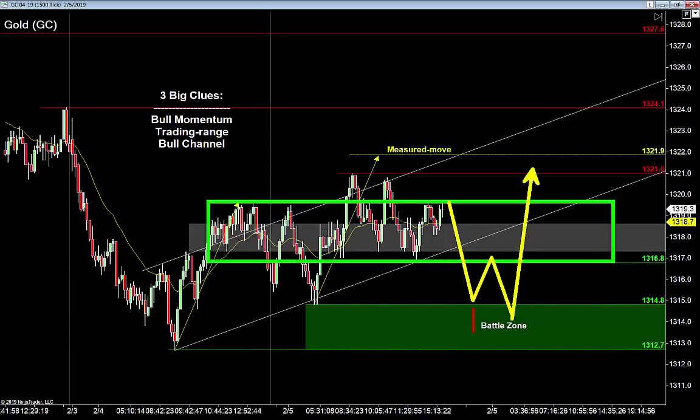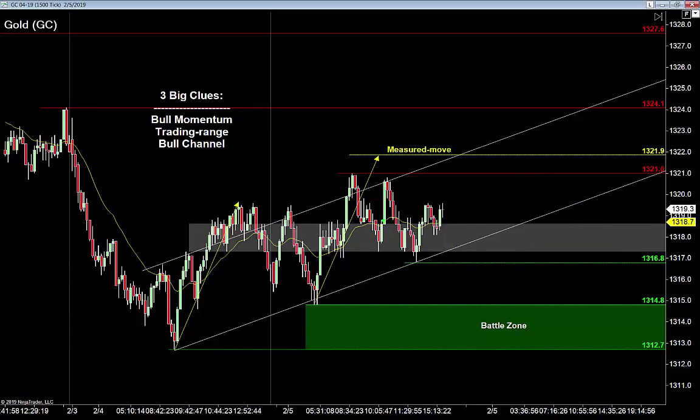It's very important that we don't try to buy the first try because the first try is almost always going to be a failure. It'll look a lot like this one right there. 1 try, 2 try, back up. And I don't want to buy it right there. It's too tight, right? I want to go 1, pull back to the moving average, 2, and then once we get the proper signal, then we'll go buying right back up into that trading range. Okay, so that's the plan as price pulls back. What if we get stuck in the middle here?